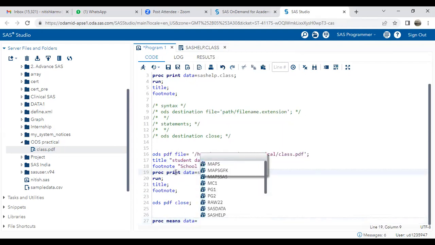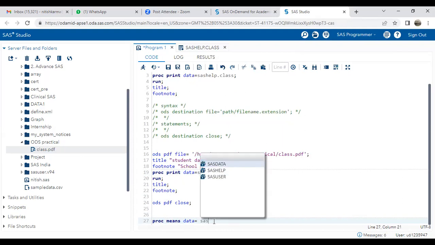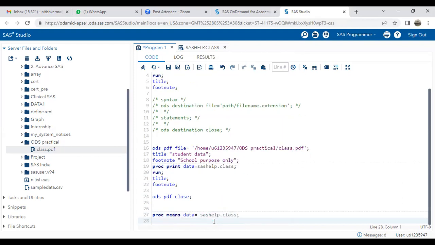I will use the same data set because now we are familiar with this class data set. So I am writing here sashelp.class and run.